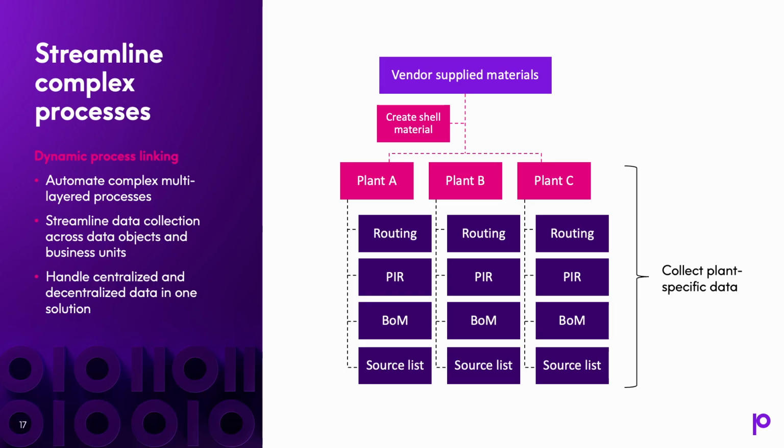Another thing about complex processes is very rarely are they a single process. Most of the complex processes that we talk about, especially those associated with SAP, whether it's ECC or S/4HANA, are often made up of multiple sub-processes. So it's not just about a vendor supplied material and your vendor information. It's that material, what is that material? It may have to go to one, two, three, multiple plants. Each one of those plants is making something different, and that single material goes into multiple products coming out of multiple plants. You want to know what's happening, not only across those plants, but with the various products that you're producing. And if there's a material that you need to manage through multiple processes, you need visibility into that.